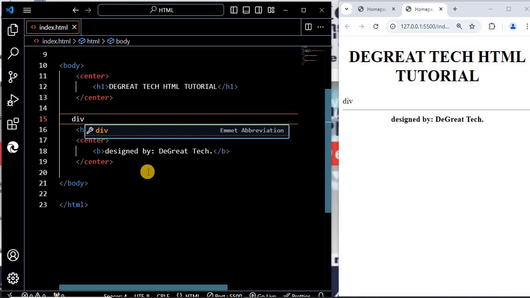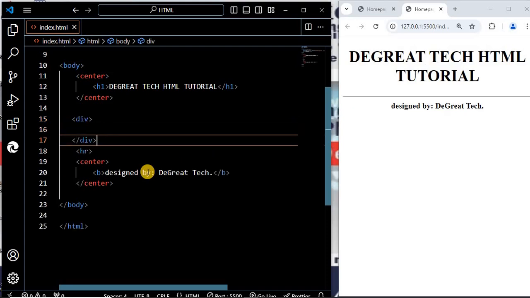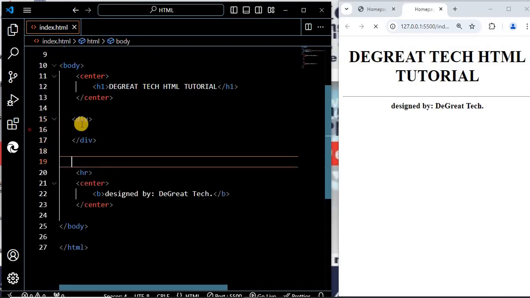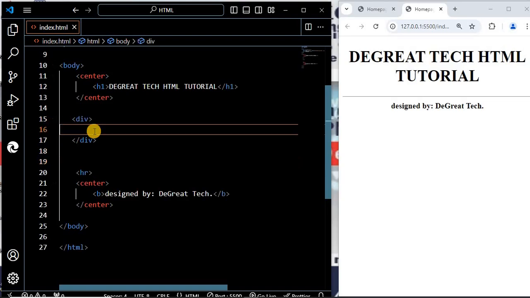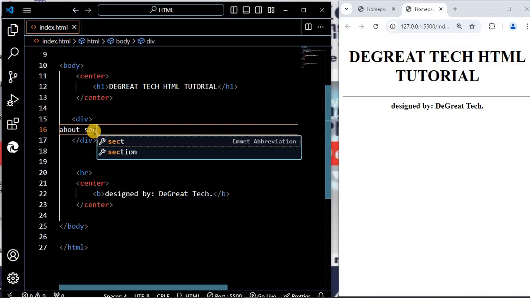So just know the definition is a block element that is used to create sections. So this is just how to create a div tag, and inside we can just say section. Let me say this is the navigation section, or let me just say this is the about us section. So let me just say about section.